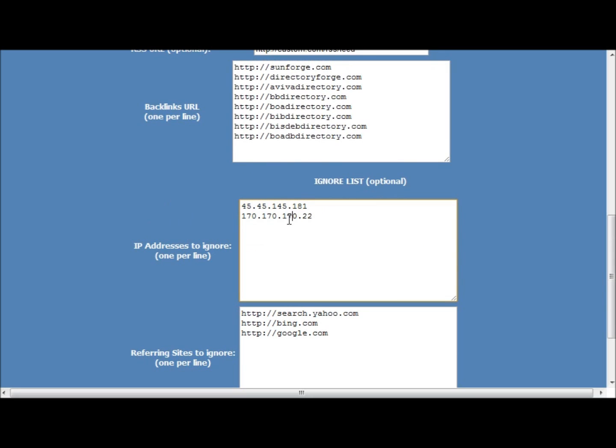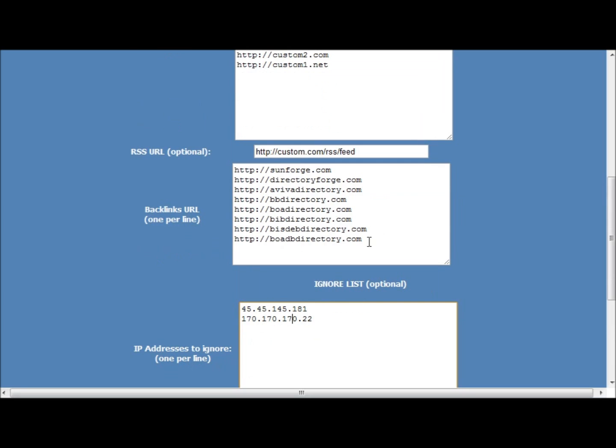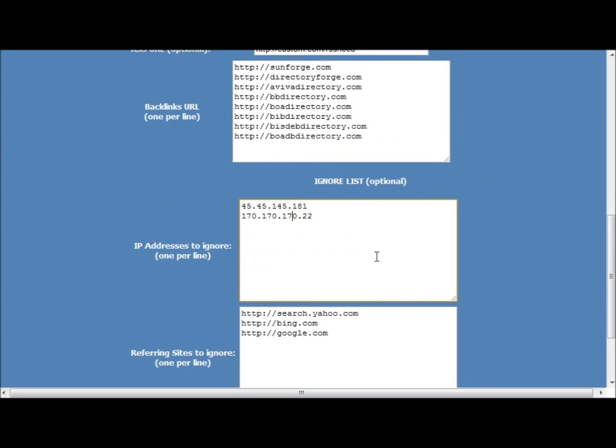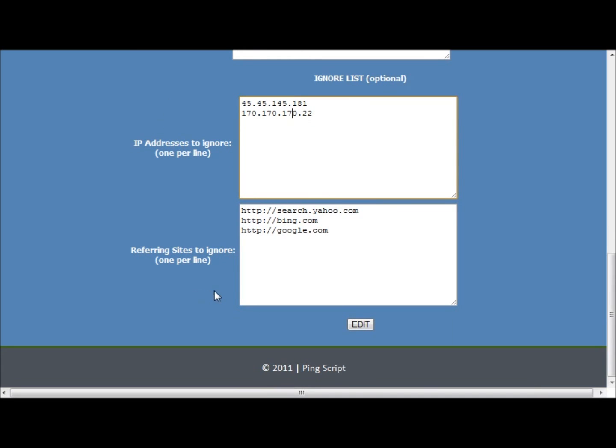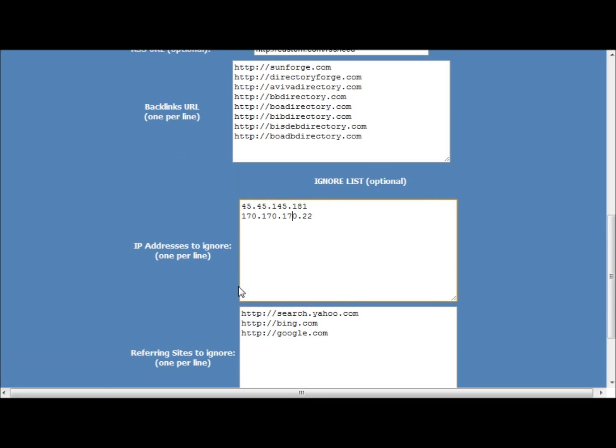You can put in your IP address in here, so that every time you go onto that page, it ignores it and does not ping it, simply to avoid any pinging spam. But you should also know that this script is equipped with a 24-hour timer, so if the same visitor returns within a 24-hour time frame, it will not ping the page again, simply to avoid any pinging spam. So it is pretty much foolproof, very solid, very powerful, and it's all here for the grabbing for you.